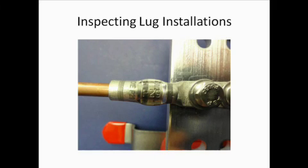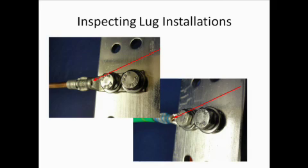There are three things to inspect a compression lug for. First, if the crimp was applied in the proper orientation, the lug will bolt flat onto the bus bar. If the crimp was rotated, the ears created on the barrel during crimping may interfere with the ability of the lug to be bolted flat. Second, verify that the die index number embossed on the lug matches the number marked on the lug's barrel — the proper die index number for number 2 AWG solid wire is P29, and for number 6 AWG wire it is P24. Third, check for full wire insertion: peer into the window at the transition between the tongue and the barrel — if conductor can be seen, the lug is said to have full wire insertion and is installed properly.